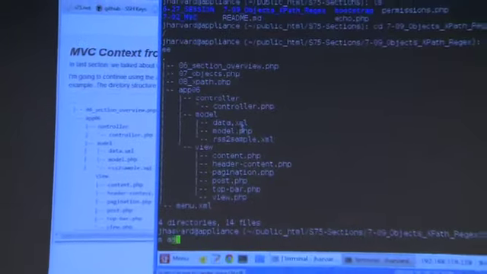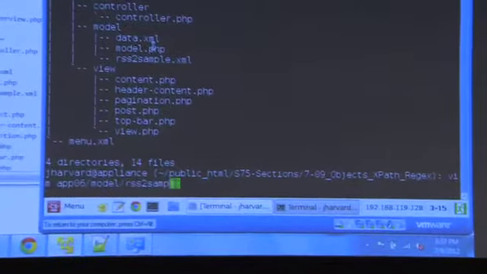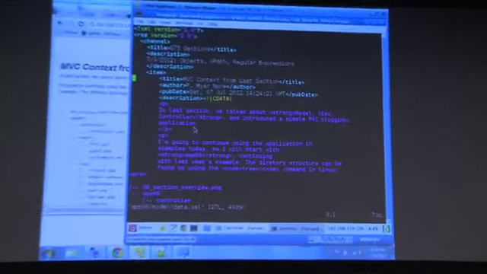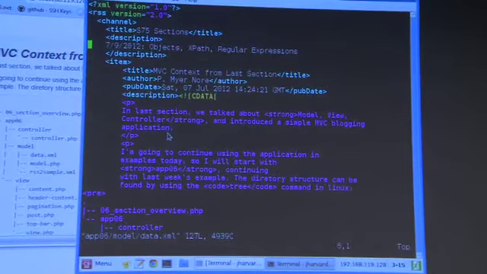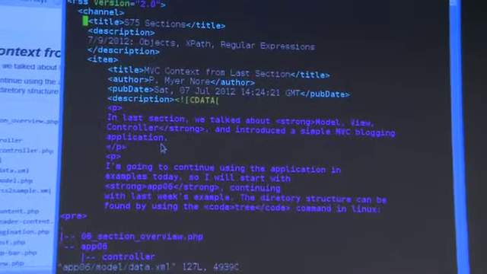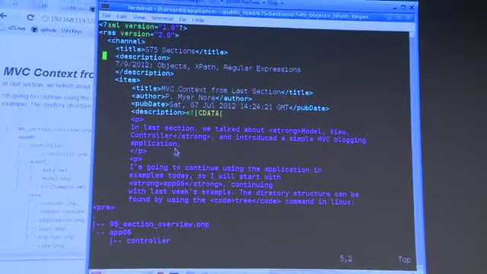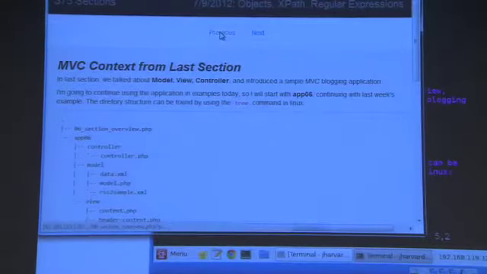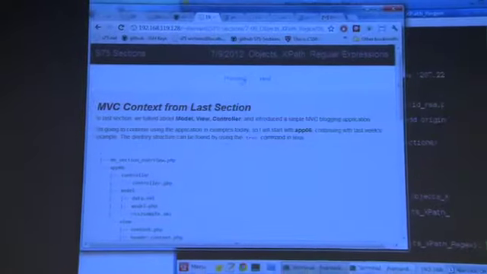If we go into the model, data.xml, you will have to invent your own XML schema for project 0. I chose my own. I chose RSS because it's already a well-known XML format for doing blog things, and the model in this case parses this XML file and renders each of these blog sections and provides the information necessary to gray this out if there are no previous blog posts.